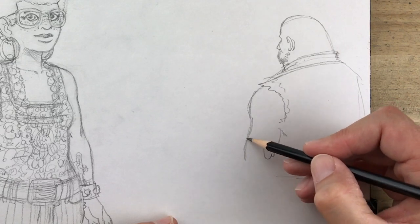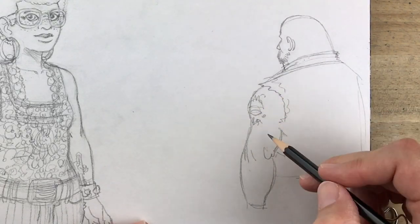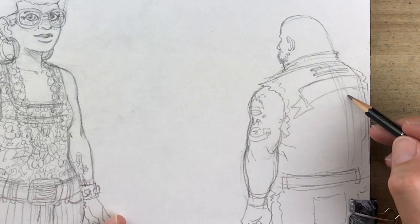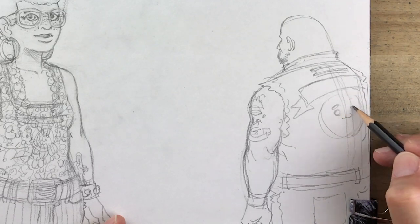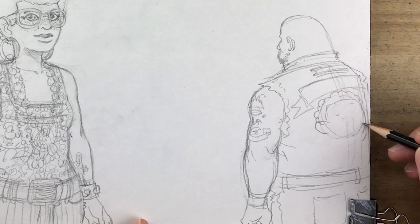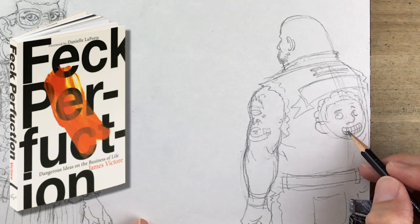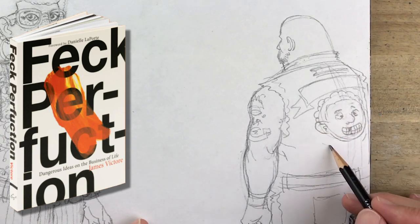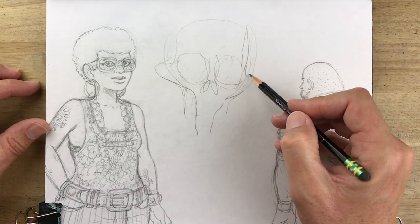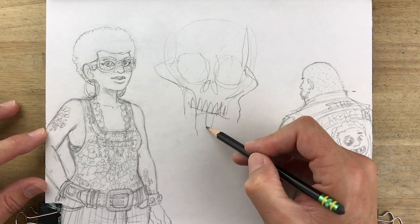As a matter of fact, if you're even a little bit serious about drawing, illustration, and making art, I guarantee you're already doing it. So, to start this little Poke Safari off with a bang, let's check out a great tip from the rad designer and artist, James Victoire, whose new book, Feck Perfection, offers a three-word quote about finding your art style that sums it up perfectly. It's not hiding.